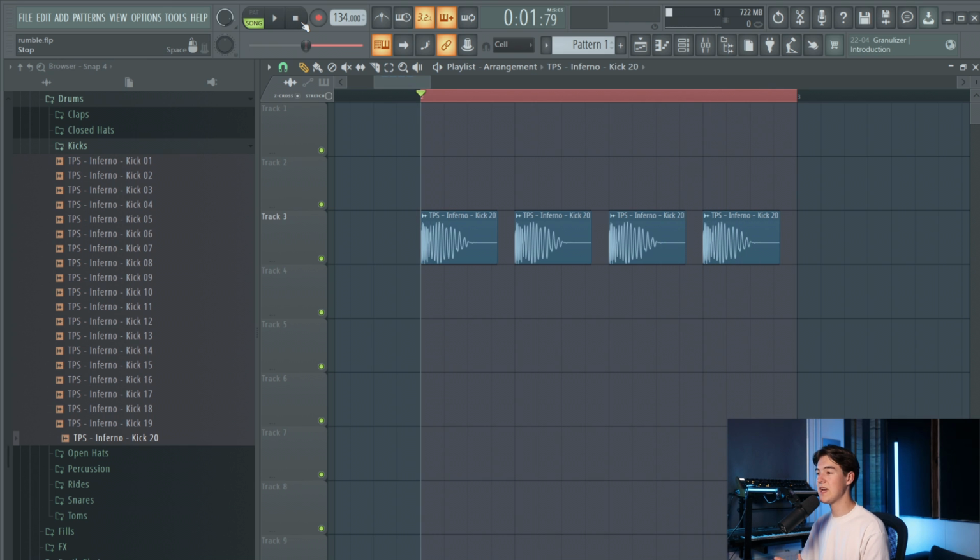You want to look for a kick that's not too long and not too short as well, because when it's too long, it's really hard to make it sound good with the rumble, because then you have a lot of frequencies that are clashing with each other and get a muddy mix. And when it's too short, it's really hard to create a fat rumble out of it. So go look for something in between, like this one. It's punchy, it has a nice low end, and it's not too long.